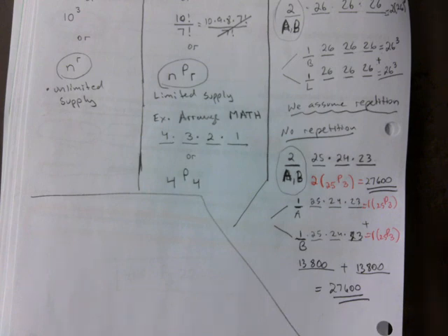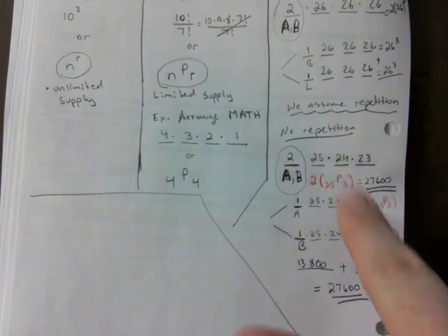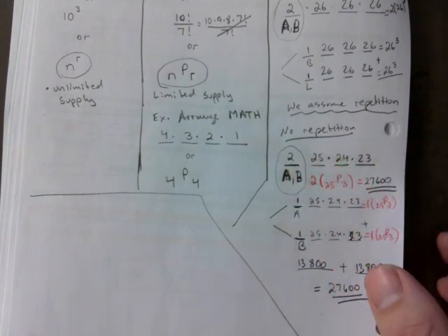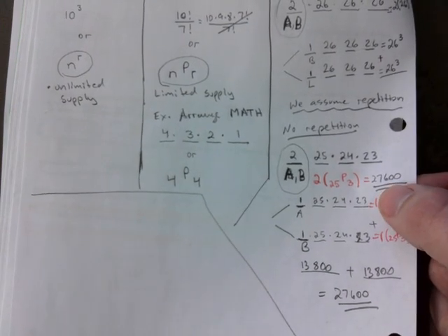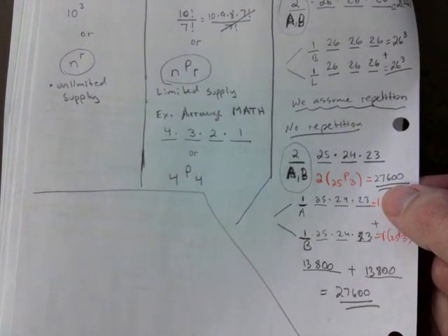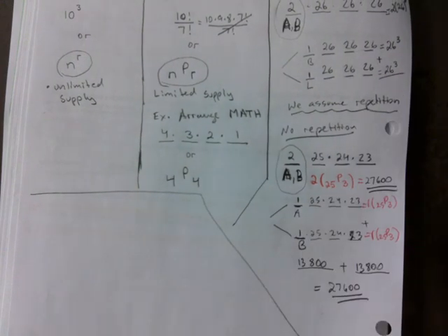And I didn't cover tree diagrams. Most of you are okay with tree diagrams, right? Did you know you could make a tree diagram with these ones too? But your roots, you know how many roots you would have? 27,600, right? So we can't do that. We need software for that. But when it's smaller events where you have like 2 shirts, 3 shorts, and 4 socks, those ones I would expect you to make a tree diagram for. Okay?